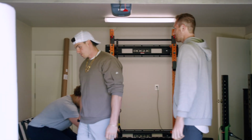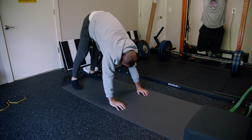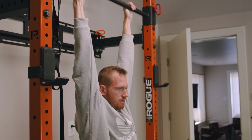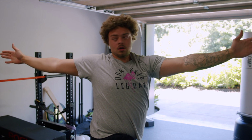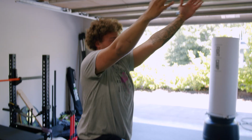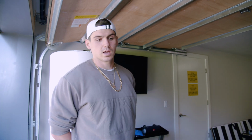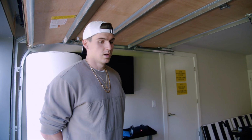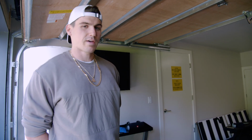All right, a couple warm-up things. Do 10 push-ups, crawl back, do 10 pike push-ups, hang for 60 seconds. And I'm going to have you hold those lunges. That's one of the best ones. Get down into a full lunge. There's always an emphasis on core. I really feel like this kind of training helps your physique in a way that a lot of other ways don't, because you get the heavy weightlifting component, but you're also pushing a certain pace the entire time, and it maximizes fat burning capability.